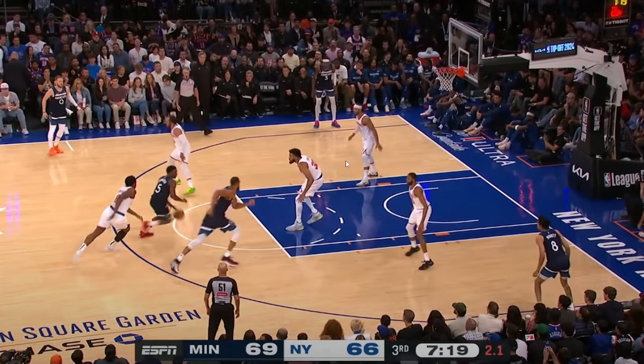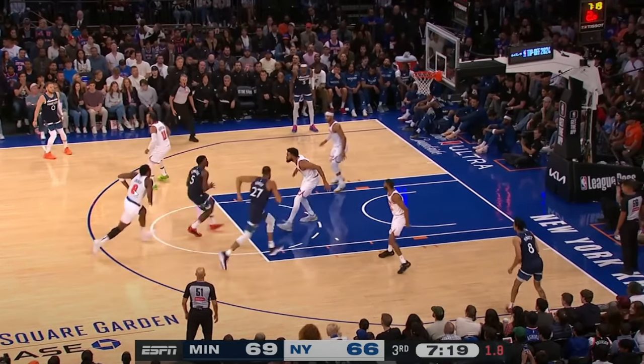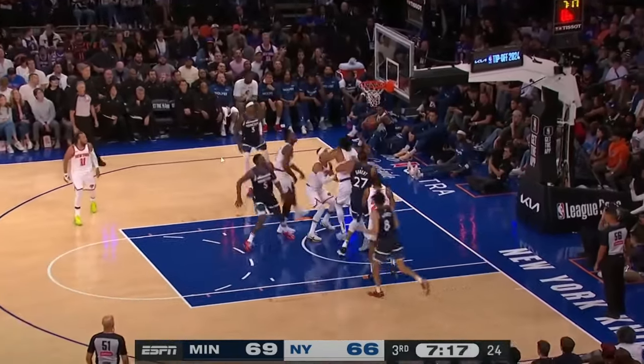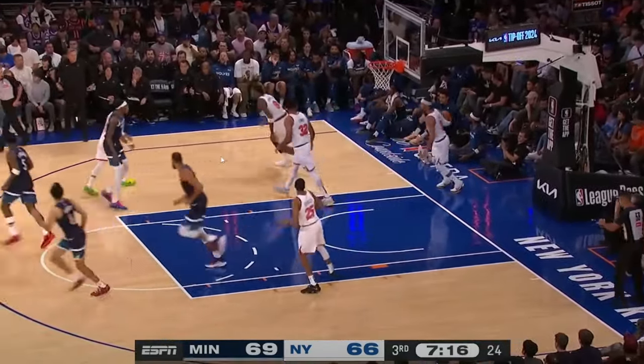He gets OG on his hip, and honestly, it's a better shot, right? If OG is still trailing right here, that little one-footed floater is probably a better shot than the pull-up jumper because OG can still get back and contest. So once again, Cat playing drop coverage, playing two here. Mikal's tagging in, but overall, Anthony Edwards just hits the nice little floater, and that's really tough to stop.